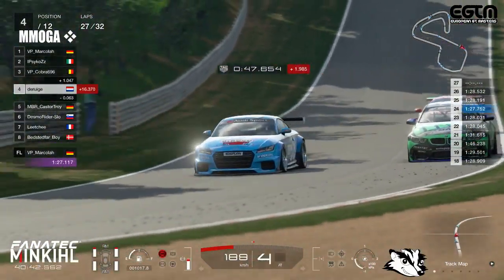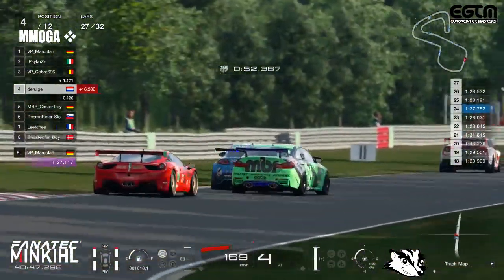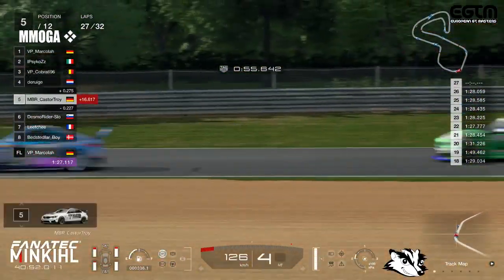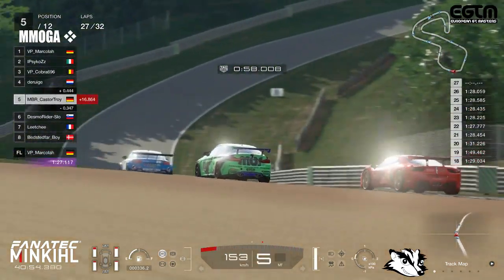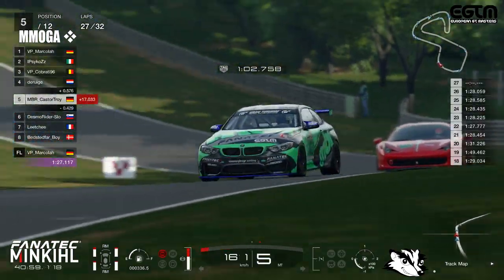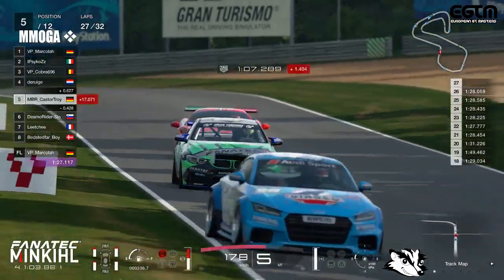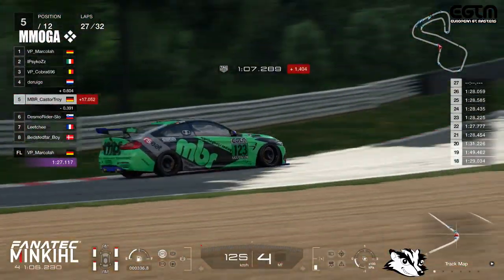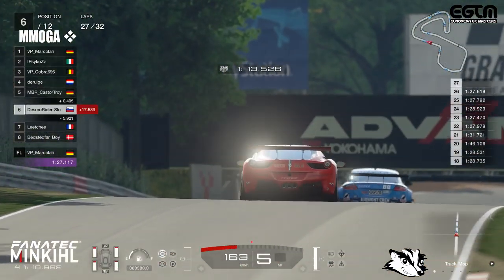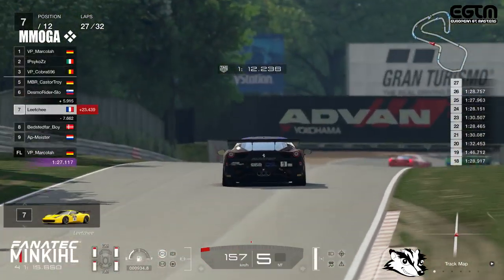And the Rouge now under pressure from Castrotroy. What happened there? Castrotroy and Desmo Rider are completely now behind him. Yeah, that allows Cobra to drive away a little bit. But this third place is not secure, I would say. It's not secure at all. No, it's 4 drivers. Everyone has a chance here.